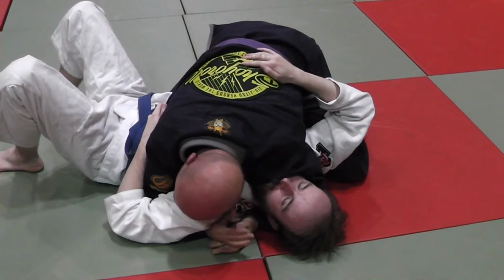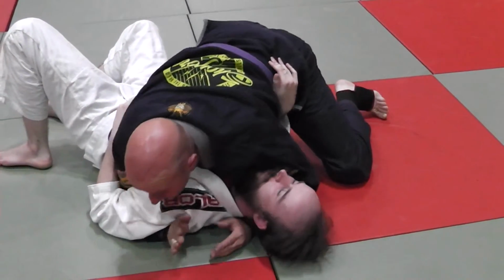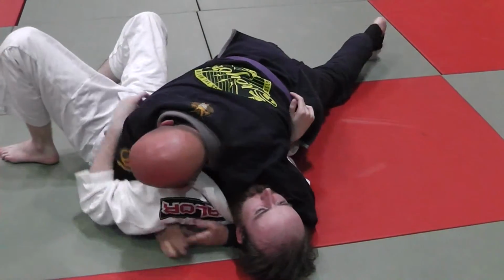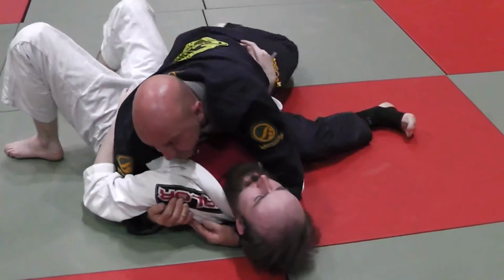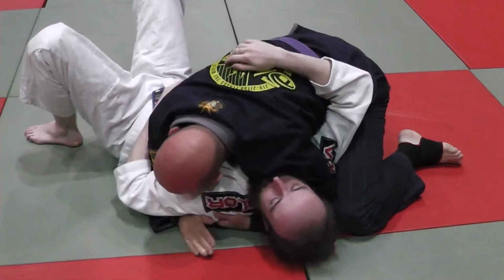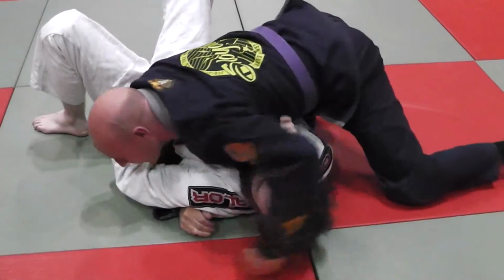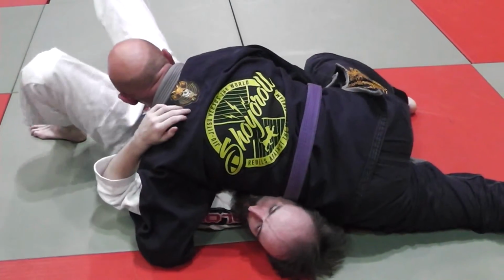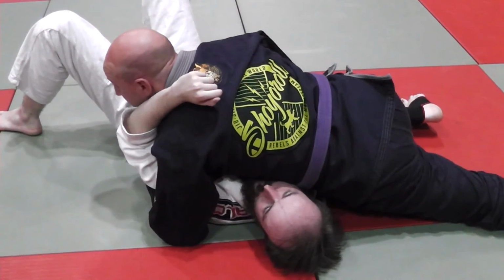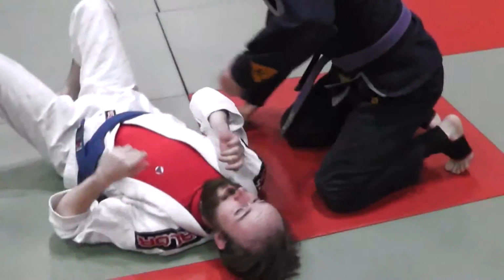Fundamental 2 is if he turns onto his side, I'm putting my weight there. I want to flatten him out. Put your weight where he's going. Principle 3, block off that hip. I'm blocking it off with my knee, or I can switch to my hand, or I can switch to my hip. Principle 4, kill the arm. And from here, if I don't kill the arm, principle 5, control the elbows. Carl turns into me or away from me, I'm going to make sure that I have control of those elbows. My goal is to keep him flat on his back. If I keep him flat on his back, I can put weight on him. Okay, so we're going to go for 5, guys. Let's go.